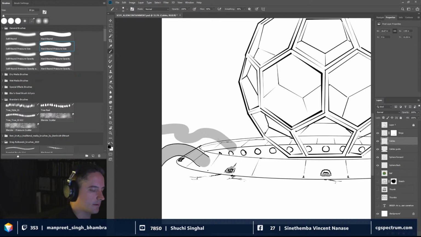Get that in there. So I'm still visualizing where these lines are coming and going from. So I want this to feel like it's snaking away from us. So I'm going to go for some overlaps here.